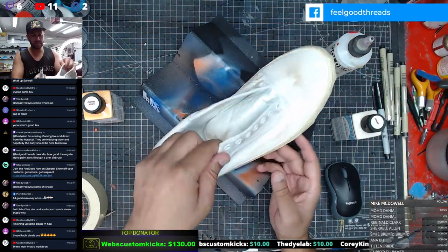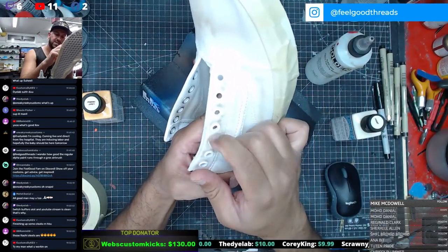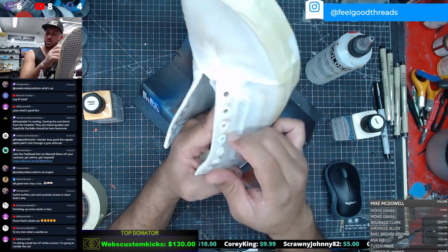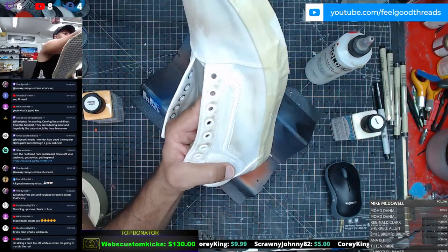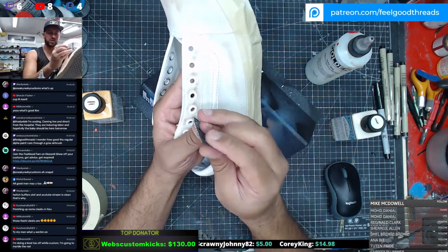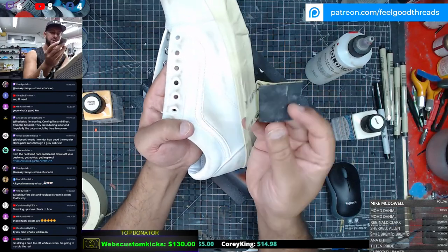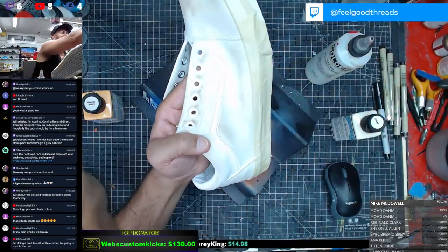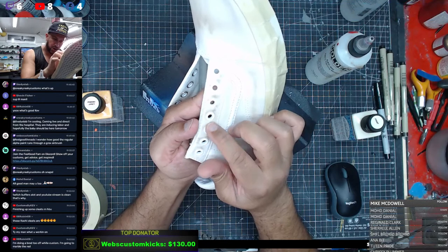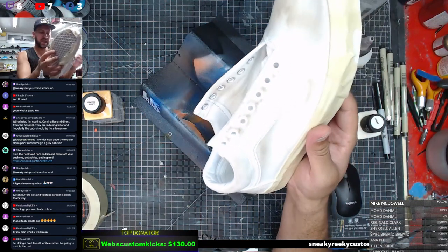All right, I gotta look for it because you guys see these lace holes? They're made out of a plastic. So whenever you have a plastic, what you want to do is scuff them down with some wet sandpaper, something real thin. This is probably 1,000 grit. Let's see if it shows. Oh, 320. Okay, 320. That's a big difference, right? But anything like 1,000 or 320, something that won't scratch and leave marks on the actual lace holes. You just want it to have a little scuff so the paint catches on it.